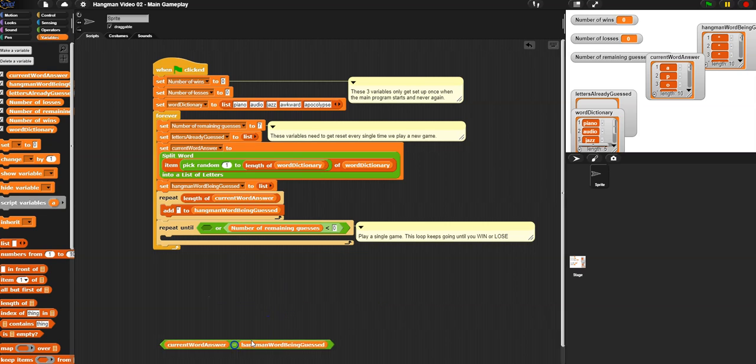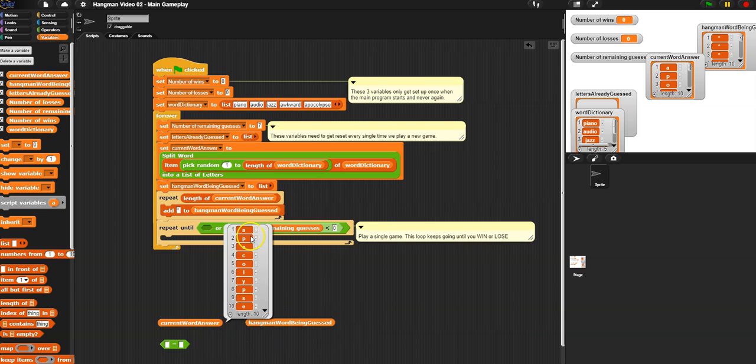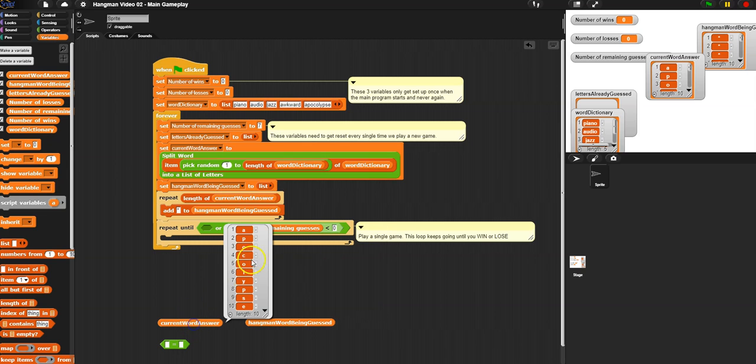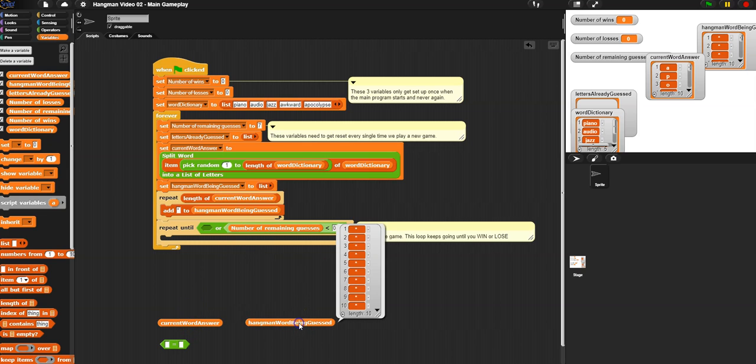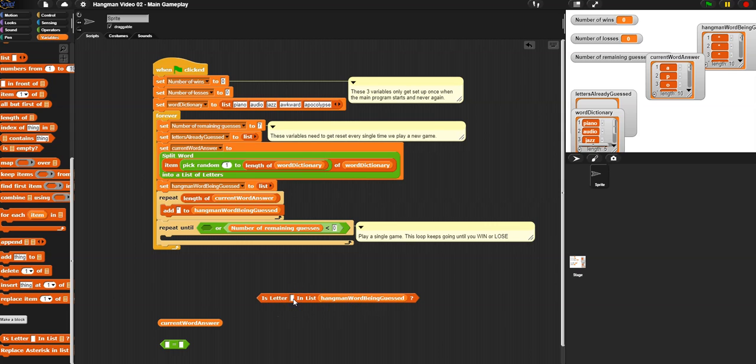However, more reliably is, let's just look at the Hangman word, right? So there's a list of stars, and as you guess them, it will end up looking like this. And so when do we know we finished the game? That's when all of these stars have been turned into letters. So another way to check if we're done is to check, and I'm using my custom block, is there an asterisk left in this? If there is, then the game's still going. So when you win, there will not be any stars left.